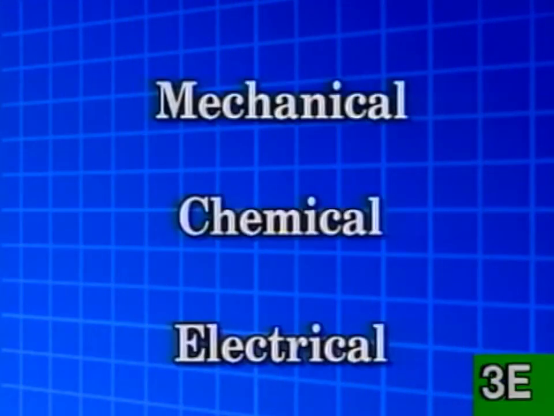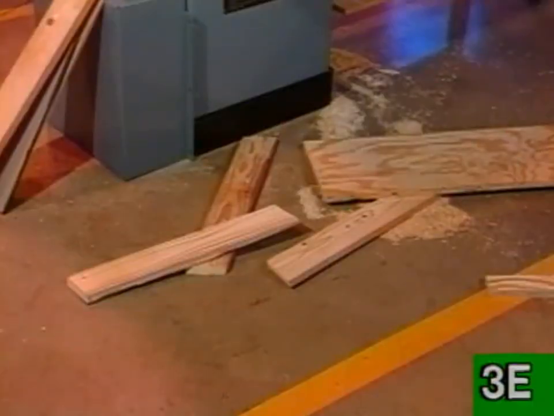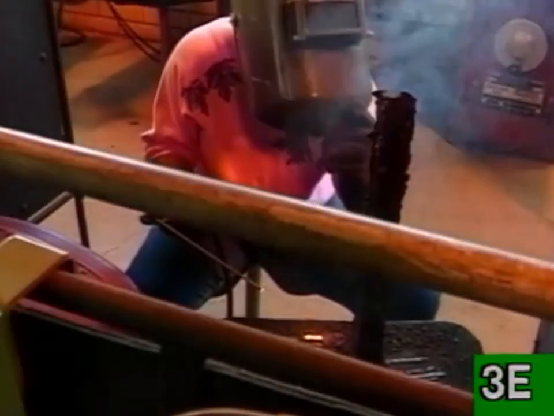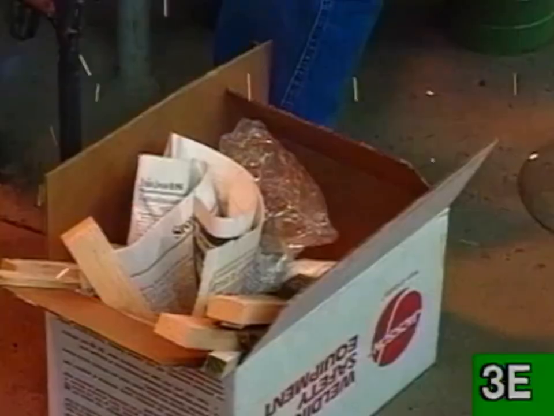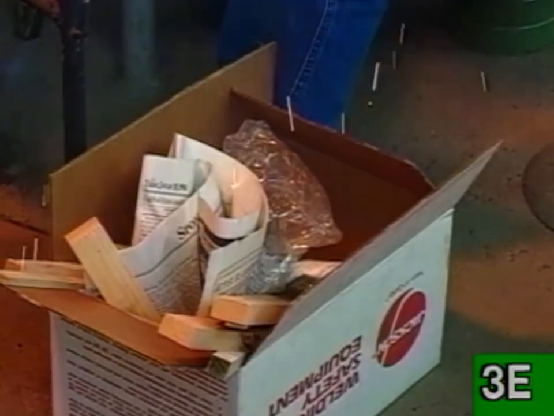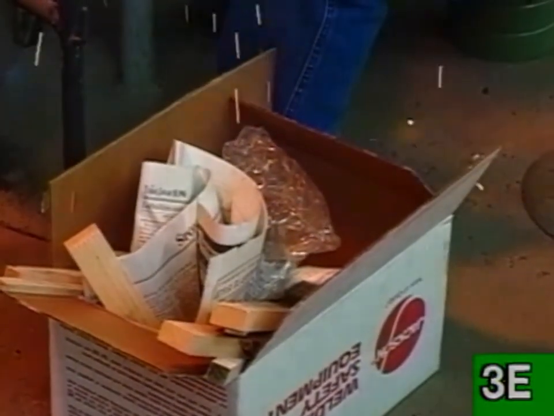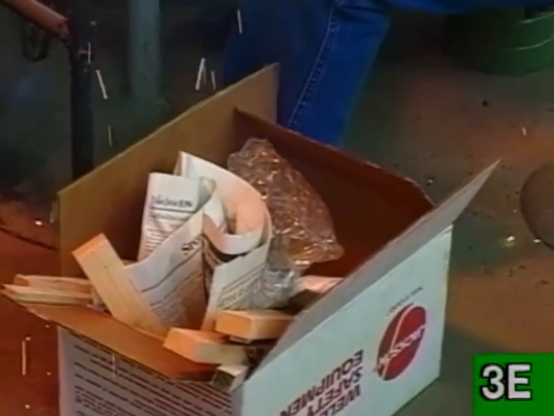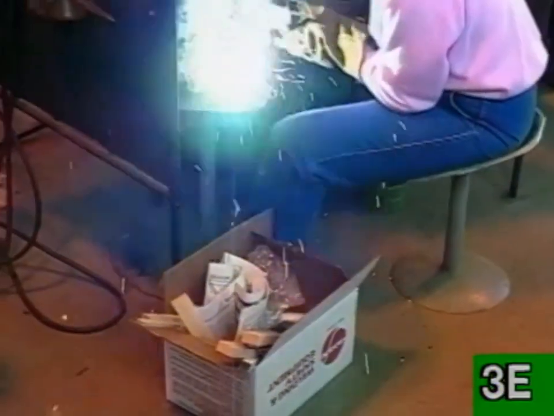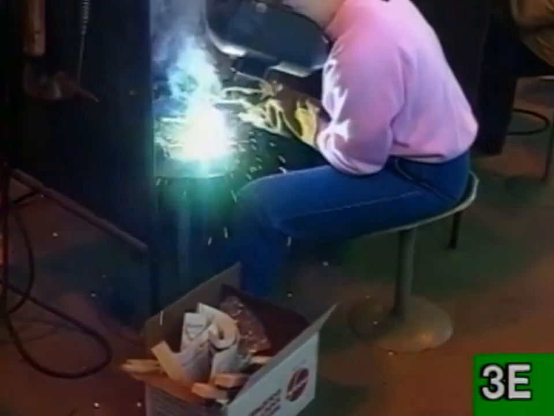When working with mechanical, chemical, and electrical components, fire is a real possibility. Cluttered shops are dangerous and provide fuel for fire. This is particularly important in shops where welding takes place. Paper, lumber scraps, sawdust, and oily rags can provide fuel for the flame. Before welding, it is vitally important that any combustible materials be removed.